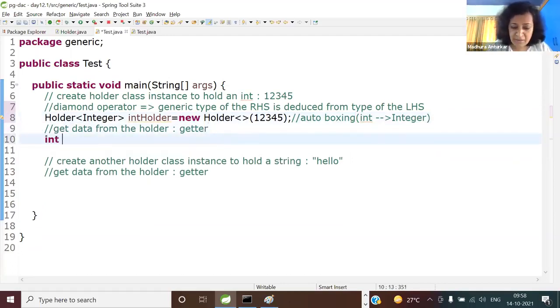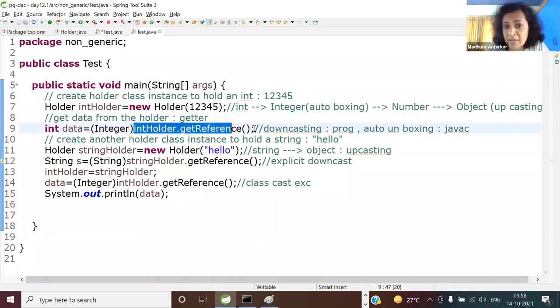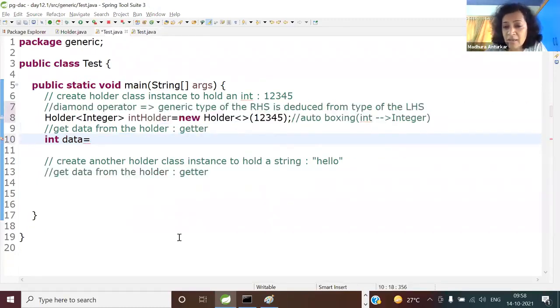Now I'll say something which I had written earlier. And here I'm not going to type, I'm going to ask you verbally. When I say intHolder.getReference(), after adding the semicolon, compiler error or no error? Here, we were getting a compiler error and we had to do the explicit downcasting. So tell me, in the new case, will you get a compiler error or no error? You're absolutely right. No error. Try it out. Don't trust a word. intHolder.getReference(). So the answer is no error.